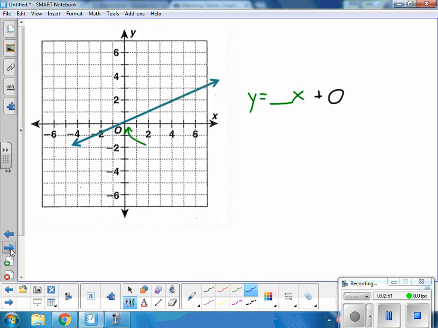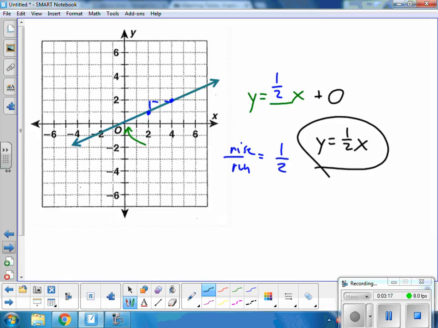Let's go ahead and find the slope. Here's a point that works, and here's a point. I'm looking for how much it rises. It's going to rise 1, and I'm going to see how much it runs. It runs 2. So my slope is actually 1/2. I can just leave it like that. To simplify, this line would be y equals 1/2 x, and that would be my final equation. What this tells me is that it must go through the origin because the y-intercept is 0. I can see that it rises 1 and runs 2, and I can see how it happens.